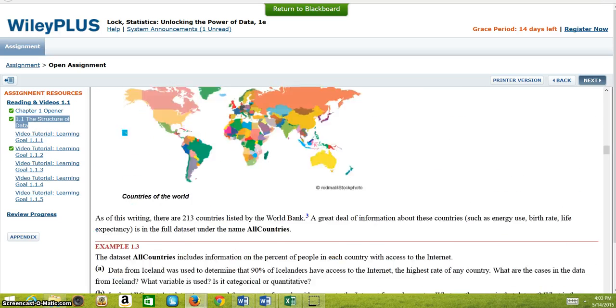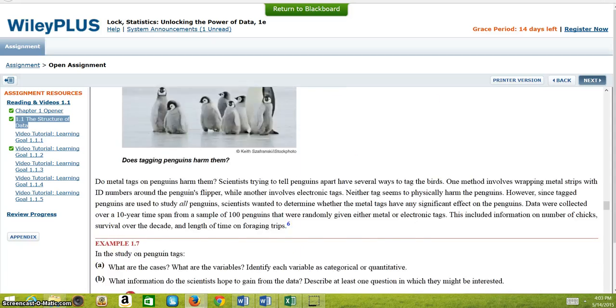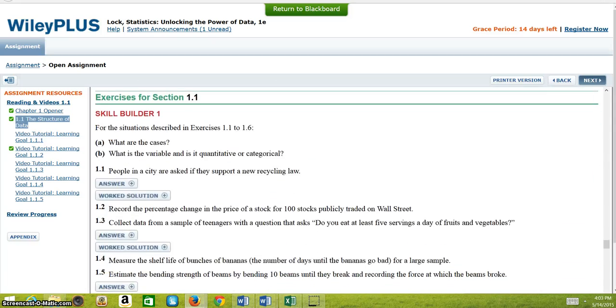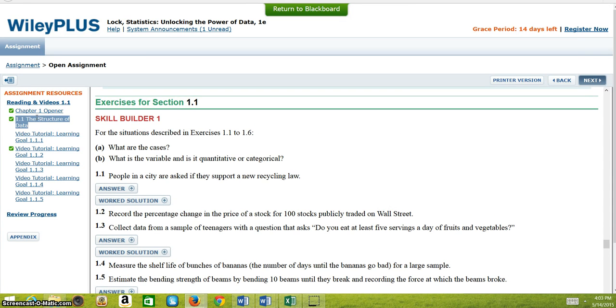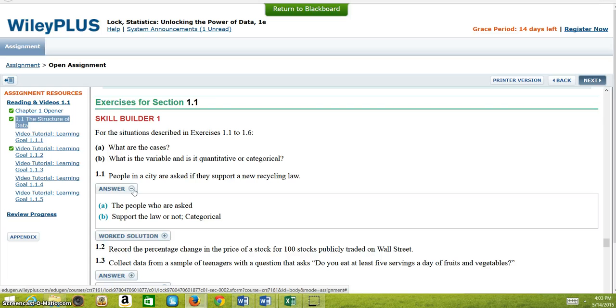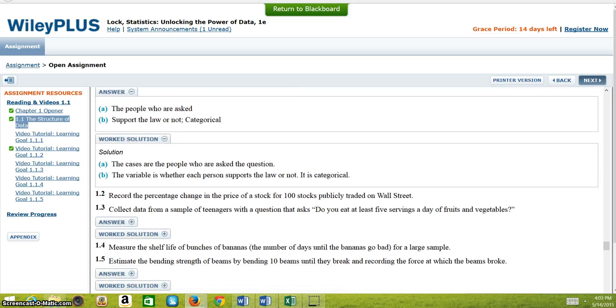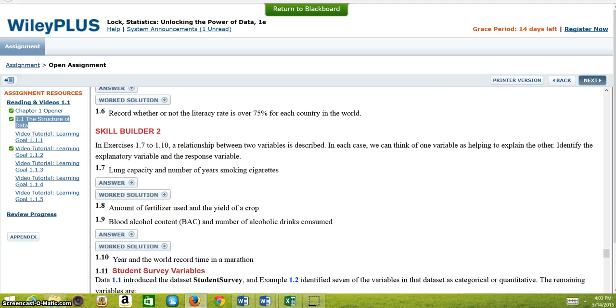So another thing that I wanted to show you: at the end of each chapter, each section, there are a whole bunch of questions here, exercises. And for the odd-numbered questions, it actually gives you the answer and then a workthrough of the solution. So these are a great opportunity to practice if you're having trouble with material, or to try some of the problems before you go in and actually start working in Wiley Plus, to make sure that if you're not quite sure what you're doing, you don't end up not being able to answer the questions correctly and losing points on your homework.